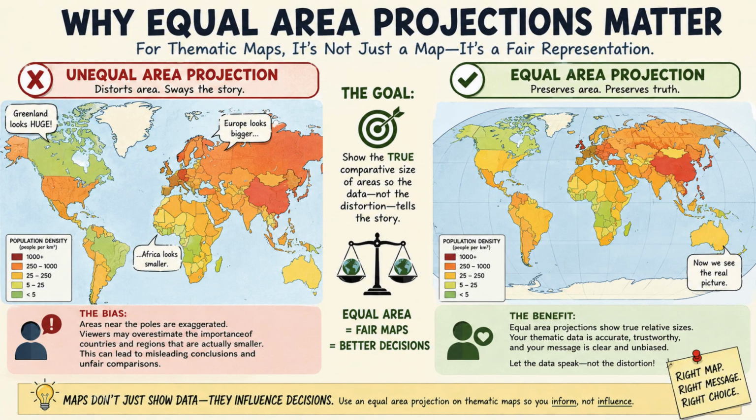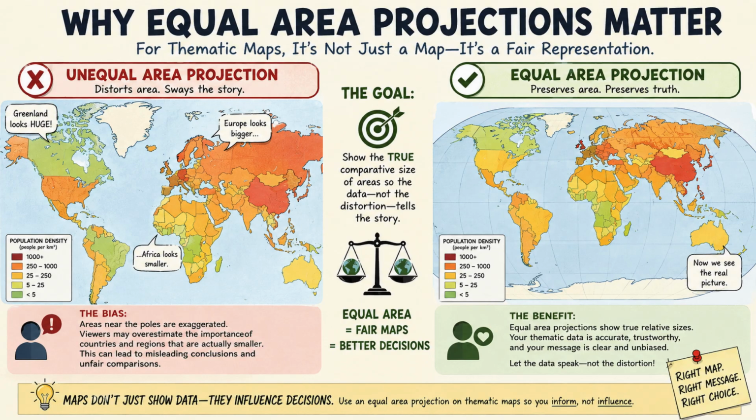And because you are mapping statistics, the projection you choose becomes absolutely vital. Thematic maps almost always require an equal area projection. Why is that? Because if you're comparing data sets across different regions, the visual weight of those regions on the screen must accurately match their actual physical footprint on the Earth. Whoa. Otherwise, you're distorting the data's impact before the user even reads the legend.